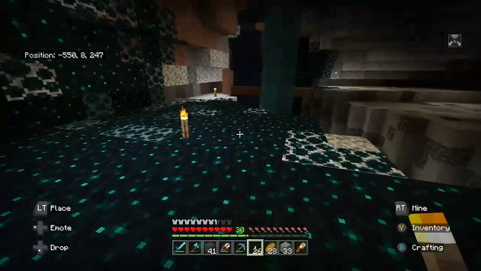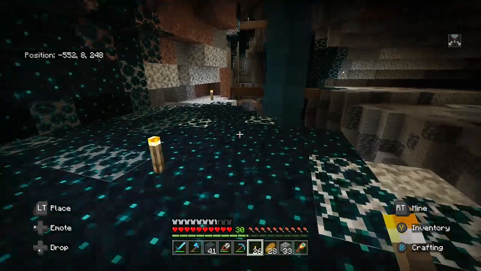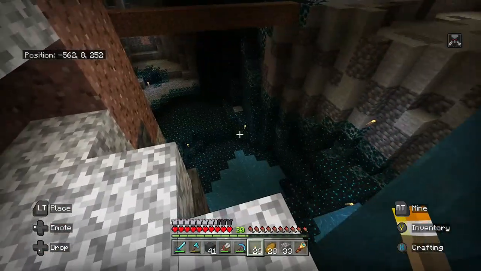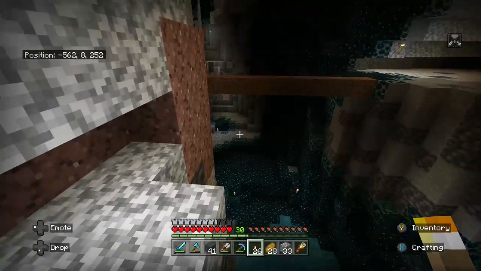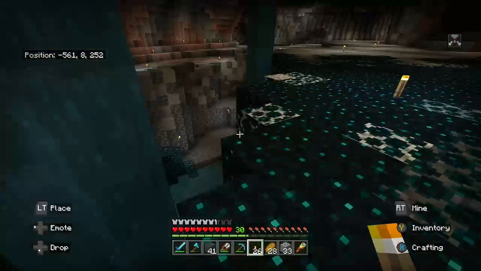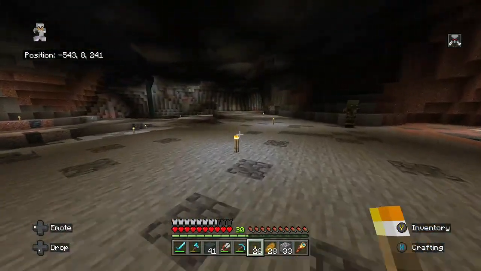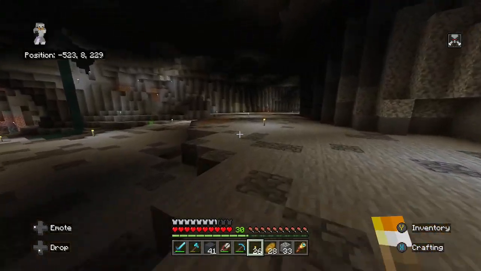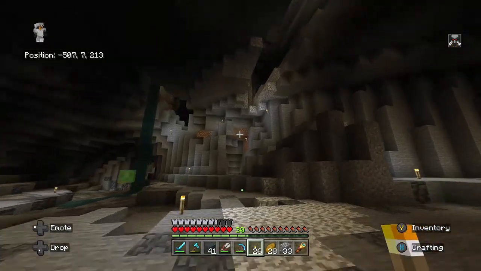Wait a minute. Okay, I just did some simple math in my head, because, you know, my one brain cell showed up to the stream tonight. That area underneath where we just were, where the diamond was, look here. We just made a big loop. That's all we did was make a big loop. We're going to run past that villager very fast. Because up there's where we need to go.